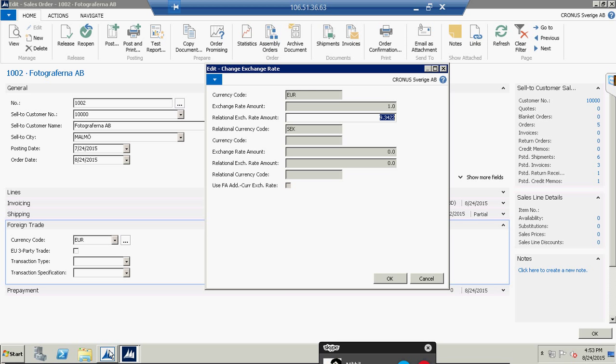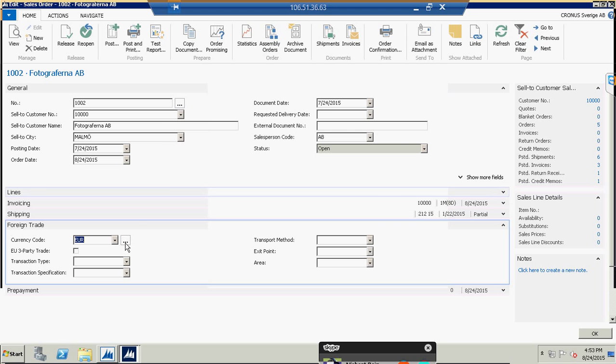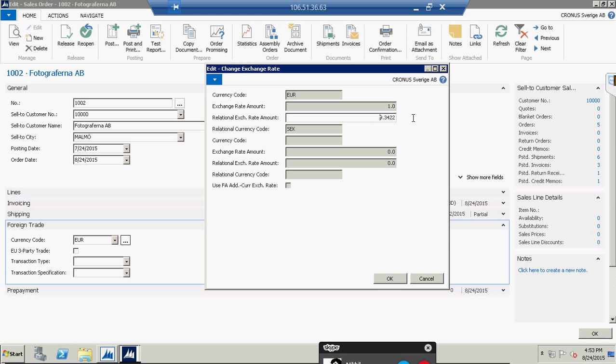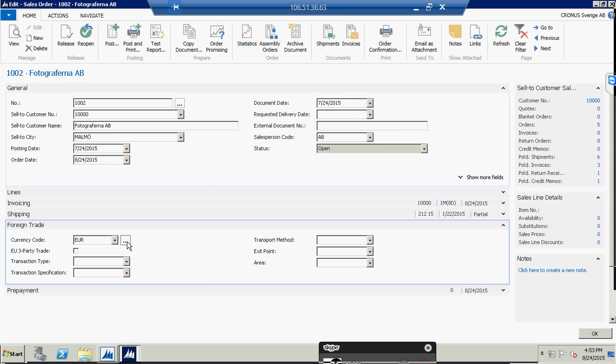So like this, what customers do is they import the exchange rate from the Central European Bank, and it will be imported on a daily basis. So they will have one exchange rate for one day, and we have automatic jobs which will run automatically in the night, and the exchange rates will be created automatically. So like this, you can define the exchange rate if it is not properly set up in the setup, or you want to have a different exchange rate.